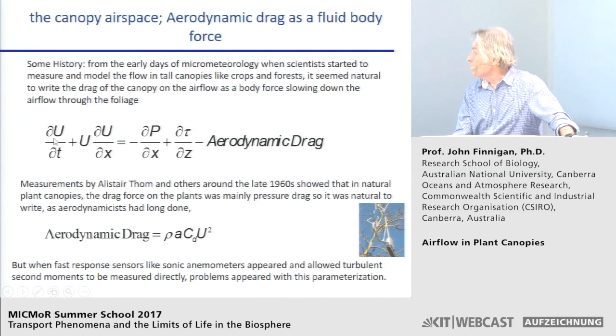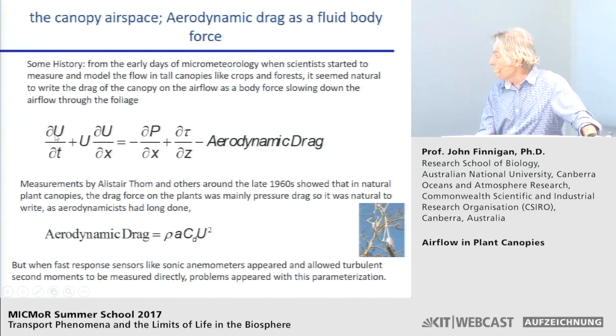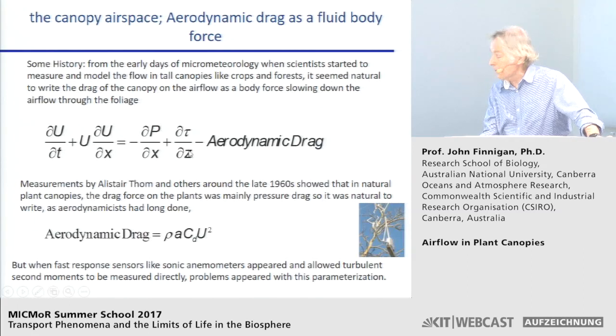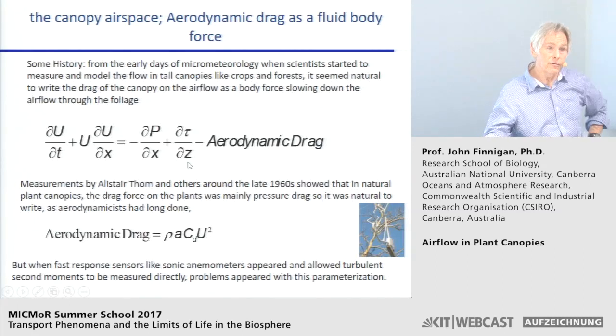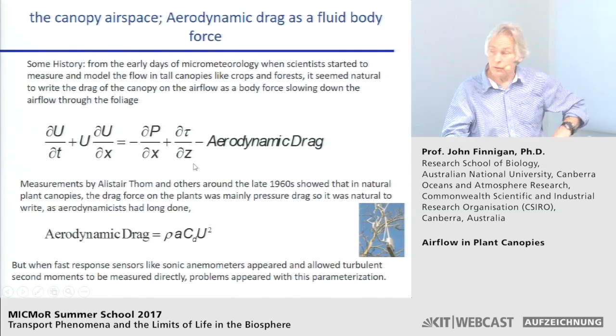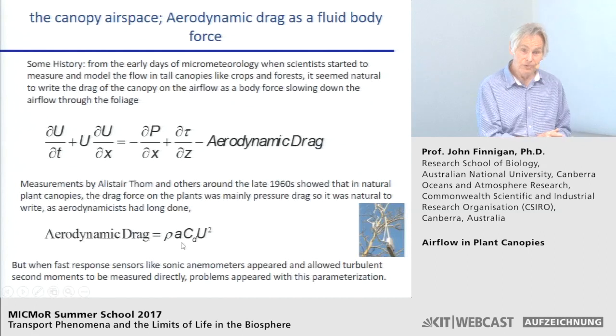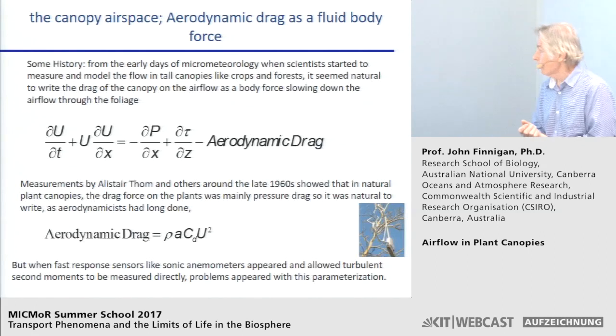So this is the equation for the balance of average wind speed through the canopy, parallel to the mean wind speed. It's got a pressure gradient, which near the ground you can usually ignore. It's got the stress gradient, the vertical gradient of the momentum flux, U prime W prime, and add an aerodynamic drag. Why not? So the aerodynamic drag term is an obvious thing to write.